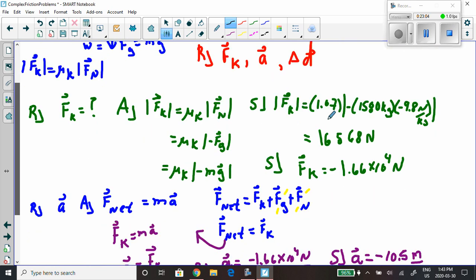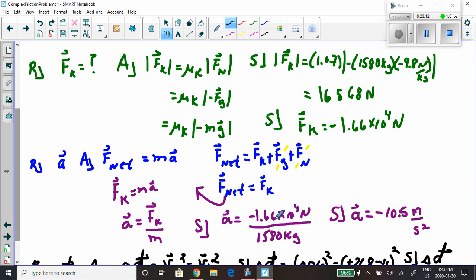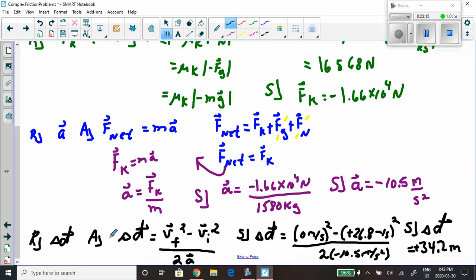You see how the value would change here, which would lead to a change in the force of kinetic friction, which would then lead to a change in the acceleration, and would then lead to a different value for displacement. So I'm going to leave you to try that on your own because the structure is right here, kids. I know you can handle this. And then E said, in the skidding test, does the mass of the car have an effect on the average acceleration? Explain using examples. So try to analyze what you've done there and see if you can answer question 8E.